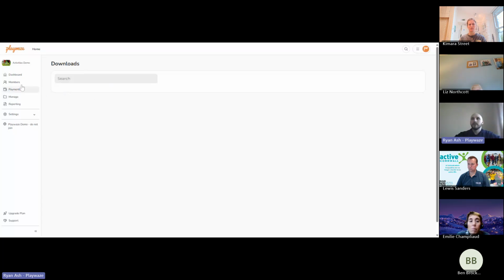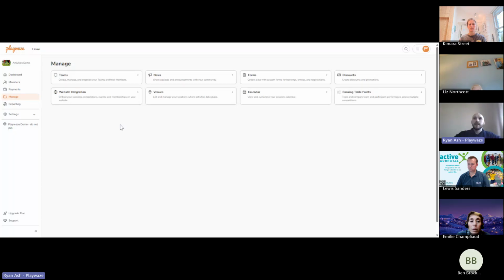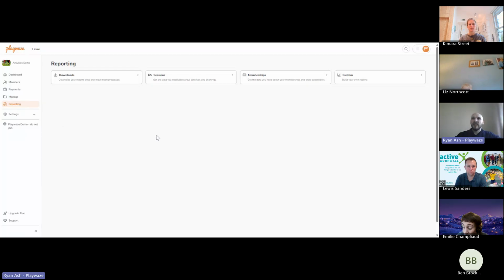So if you need to keep a hard copy of those, then the managed downloads is the best place to visit. The managed downloads will show all the downloads in your community. So if you've got other team members who are pulling exports as well and they're admins, the downloads page will show you all of these. So you do get an option to name the download when you pull one. So it's a good tip to try and keep the naming clear and obvious.